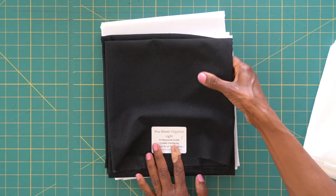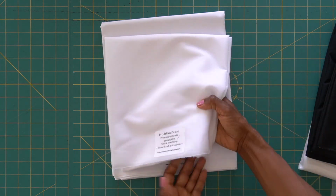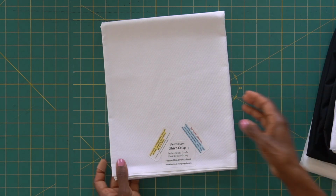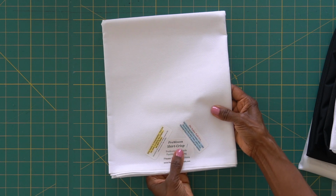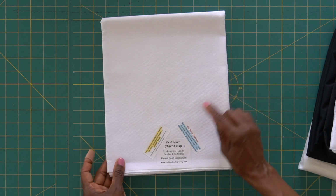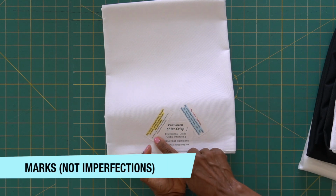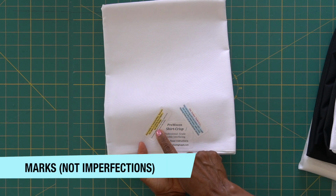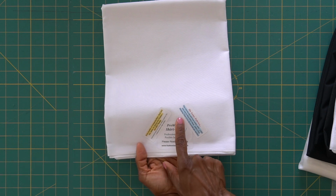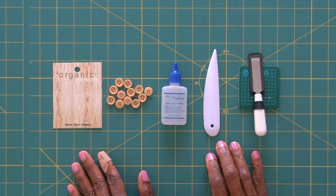So I ordered some black Pro Sheer Elegance, and then this is a Pro Tricot Deluxe. This is for my knit fabrics, and then this is a Pro Woven Shirt Crisp. Now you will see that there are a couple of stickers on this one in addition to the information sticker. If there is any imperfection or anything about that cut that they want you to know, they will place those stickers with highlighted information.